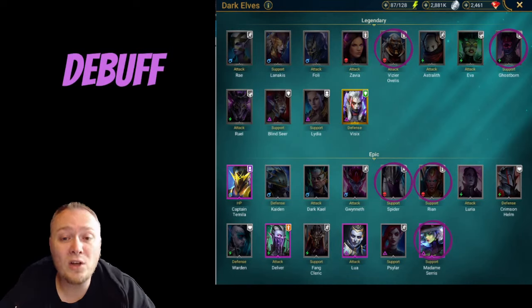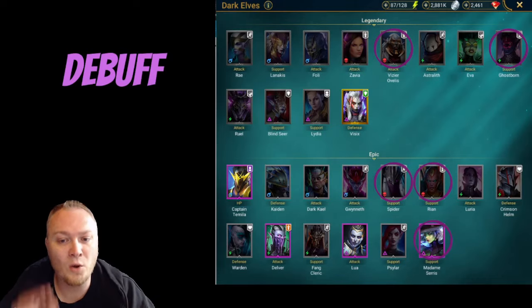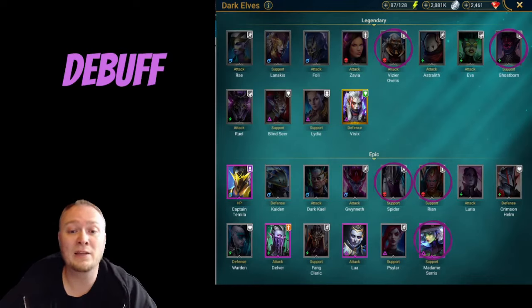Vizier extends all the debuffs, plus putting up some decent ones himself. Obviously, Ghostborn does the decreased defense. If you have Rian the Conjurer, again, you probably don't need to clear this faction, but I could see a scenario where that would happen. Madame Saris, the best of the bunch, but actually Spider, a very underrated decreased defense champion, can also do a weaken in there. It's just not 100%. But Spider, one of the most underrated epics in the game, in my opinion, very usable champion in that debuff spot.